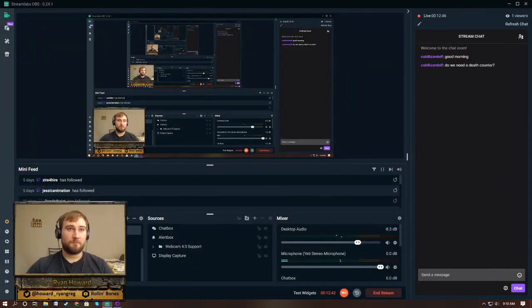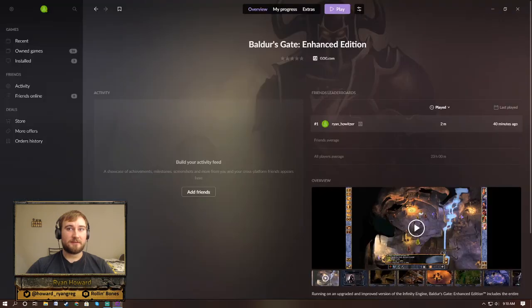Woo! OBS loop! Let's go over here. I'm playing the GOG version because it was cheaper than the Steam version. They had it on sale. So let's go ahead and hit the play button. Syncing, syncing.